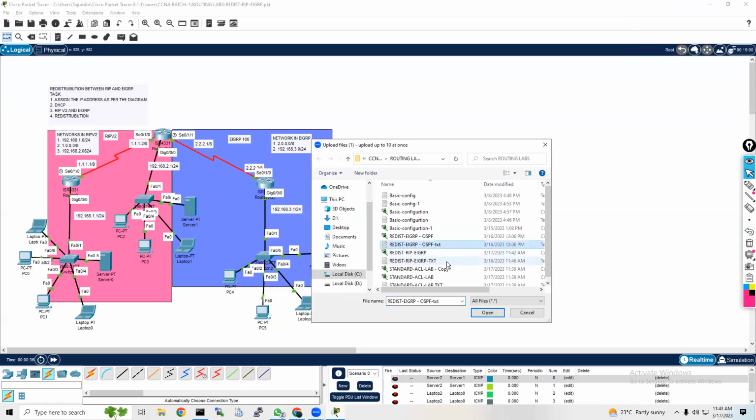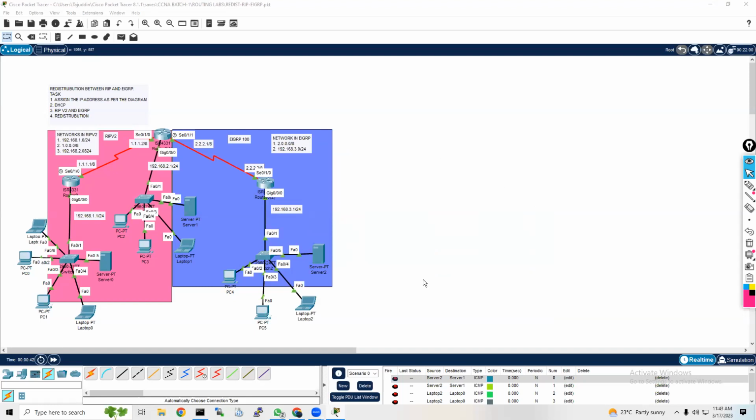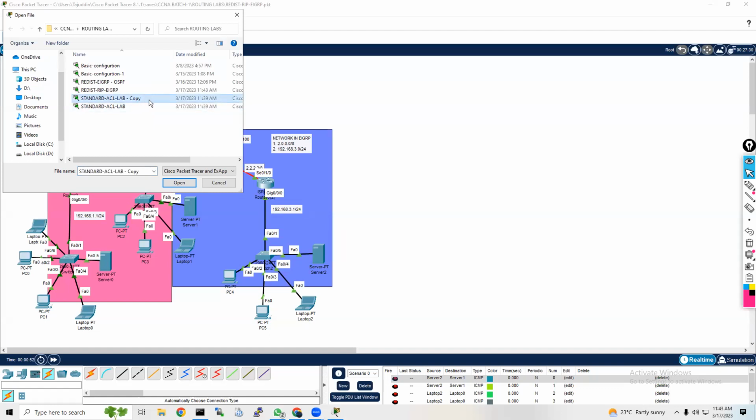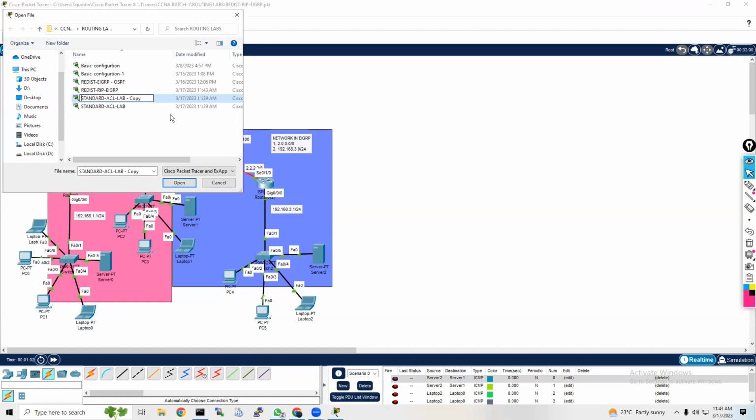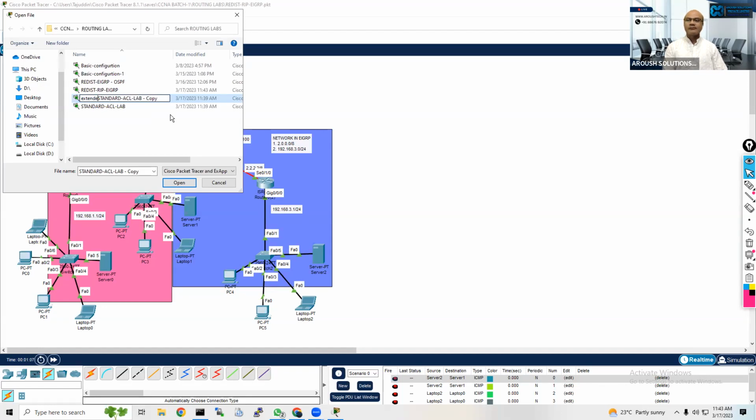I've even shared the commands. Yesterday I was telling you the same thing: if you don't add us all, the data you send will go off the chat once we disconnect the call. Extended ACL lab.